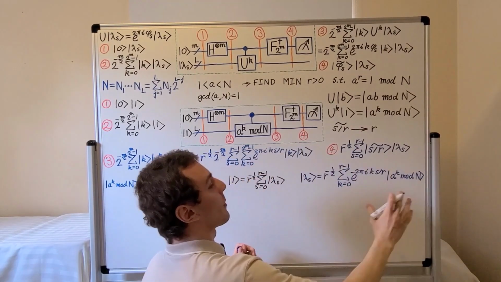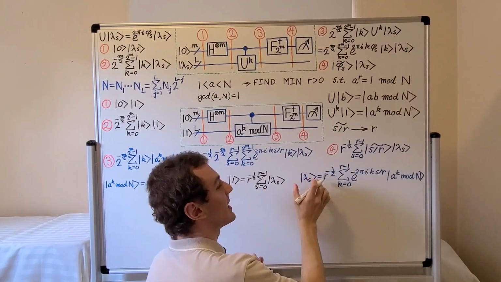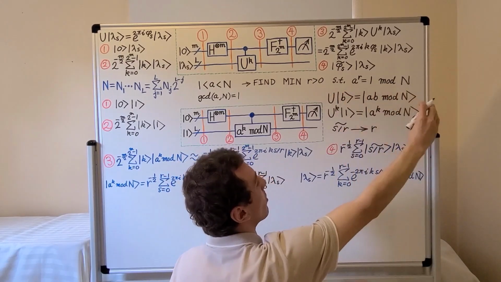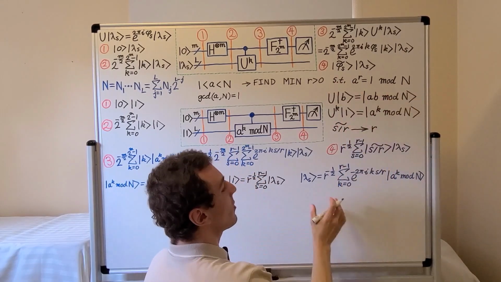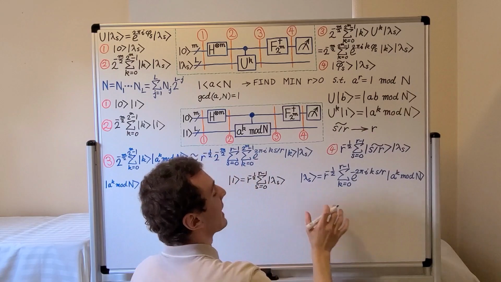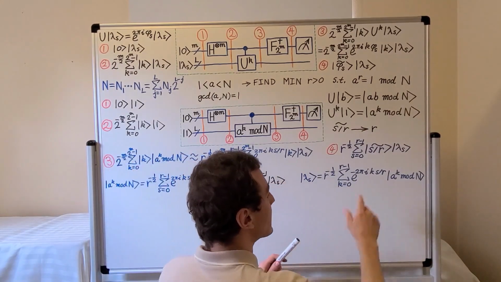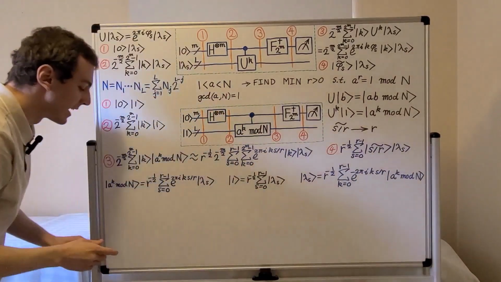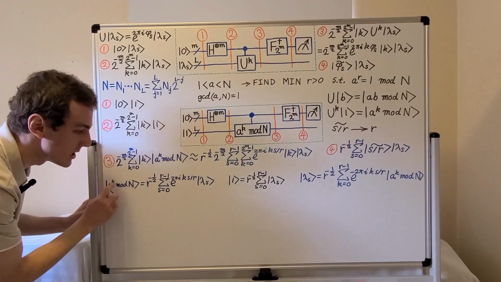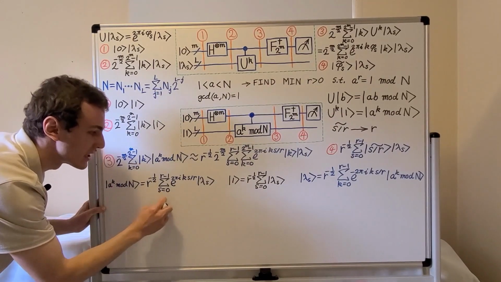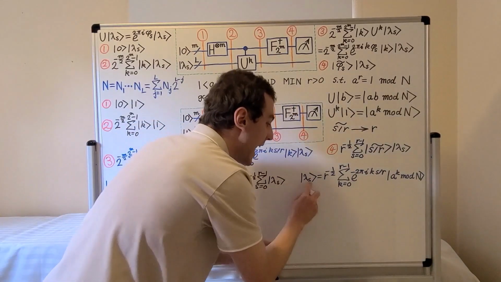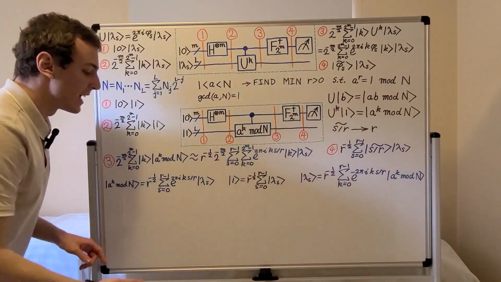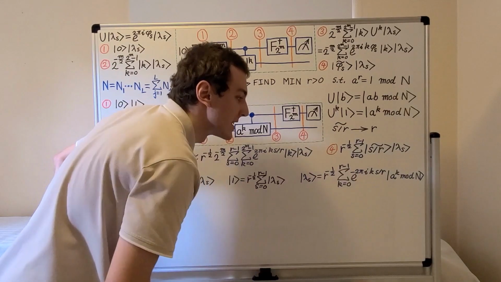And the reason I'm writing it in this format is so we can verify that this indeed is an eigenstate of this unitary operator. So we have the definition of the unitary operator. This is how it acts on states. And we're going to verify that this format of an eigenstate is indeed an eigenstate. Let's have a look at some notable differences between these two equations. In this equation, k is a fixed quantity, and s is the index which we are summing over. In this equation, s is a fixed quantity, and k is the index in which we are summing over. Another notable difference is that here we have a plus sign, and here we have a minus sign.